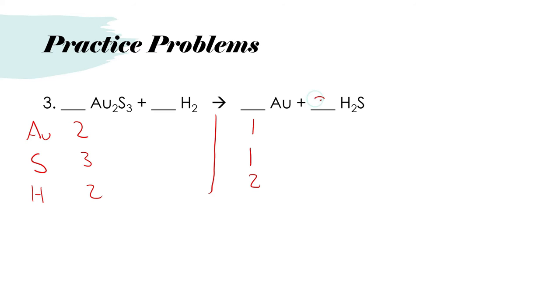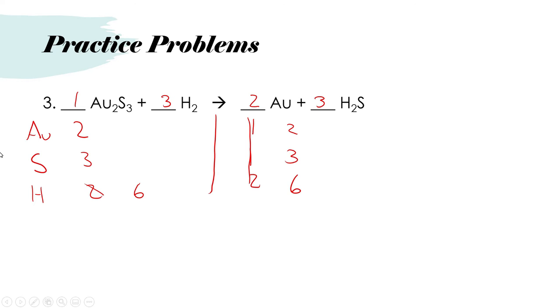In order to do that, we have to put a 3 here. And if we do that, that gives us 6 hydrogens. So luckily, we can put a 3 here as well. Double us up to, or take us up to 6. If this is a 1, then we've got 3 on this side. And the only thing that's unbalanced is our Au, and we can just put in a 2 there. So we will get 2, 3, 6, and 2, 3, 6. So your numbers on this one should be 1, 3, 2, and 3.